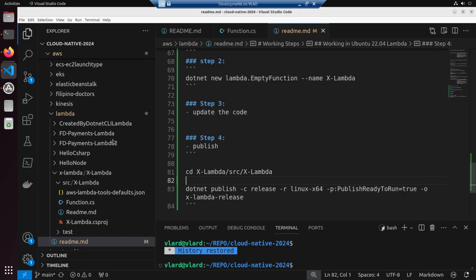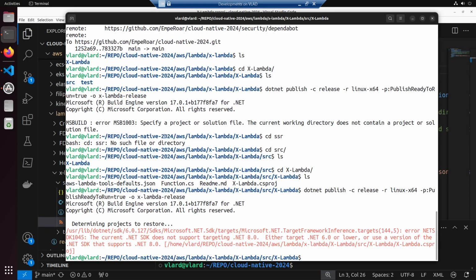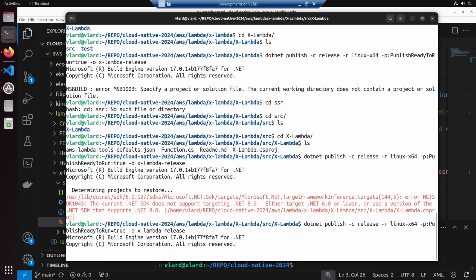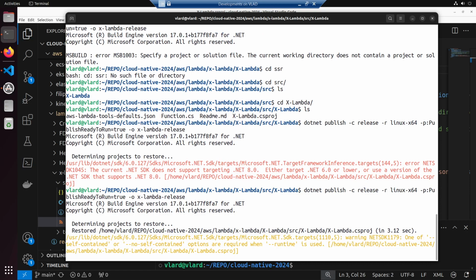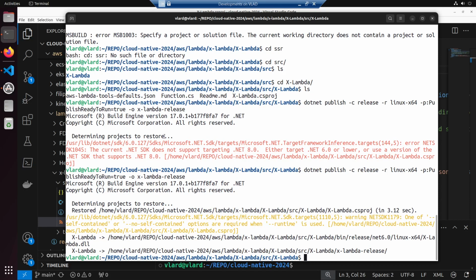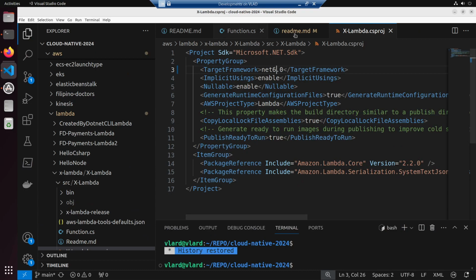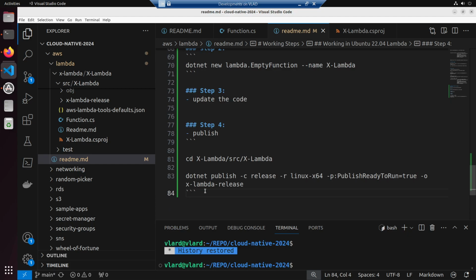But we have an issue with the version, because this is using .NET 8. We want to downgrade it to .NET 6. Then do another publish. Okay, so publish is done. Go to step 5.